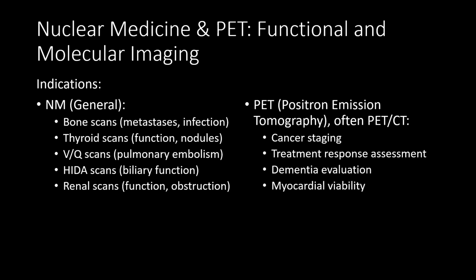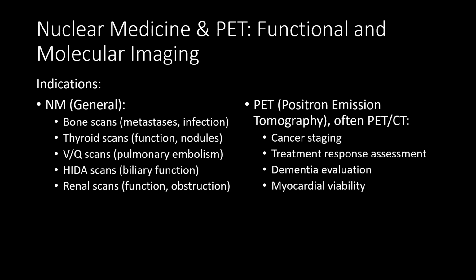Nuclear medicine and PET is a type of functional imaging or molecular imaging. So in this case, instead of shooting radiation through the patient like we do with X-rays or CT, we typically administer some form of radioactive particle. That particle is often bound to some biologically active substance. So it may be an antibody or a protein ligand or a sugar. And the body will then accumulate the radioactive particle attached to the ligand into specific cell types or tissue types or areas of the body. And then we put detectors around the person and try to map where the radioactivity is most concentrated.